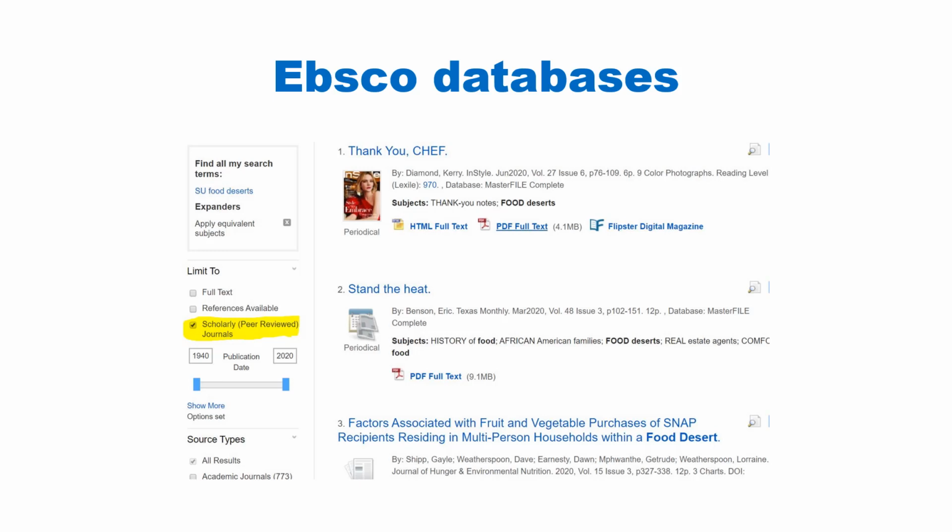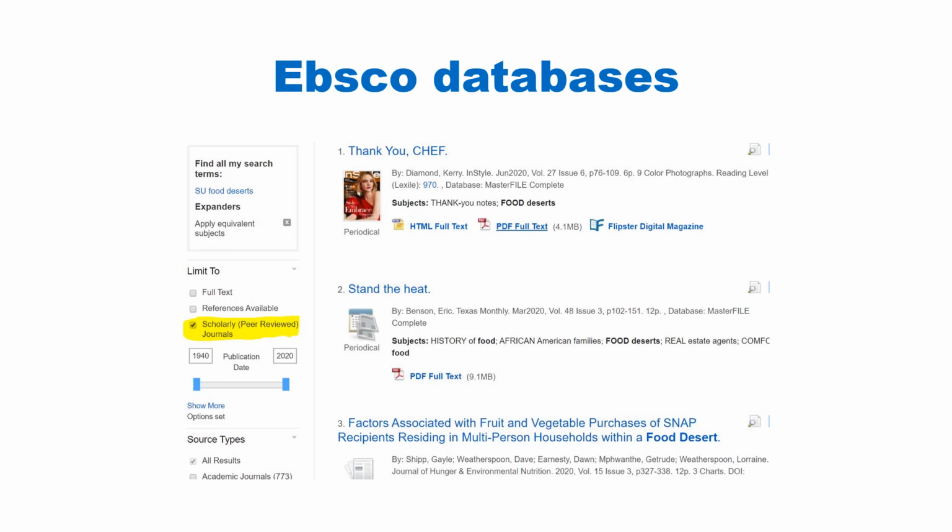And among the databases that you'll see there, there's an awful lot of them from the company called EBSCO. And it's possible to search all the EBSCO databases at one time using a tool called EBSCOhost. When you search in there, you're going to get lots and lots of results. And as you can see here, searching on this topic, there's a couple of popular sources right at the top. And then there's a peer-reviewed source, number 3.